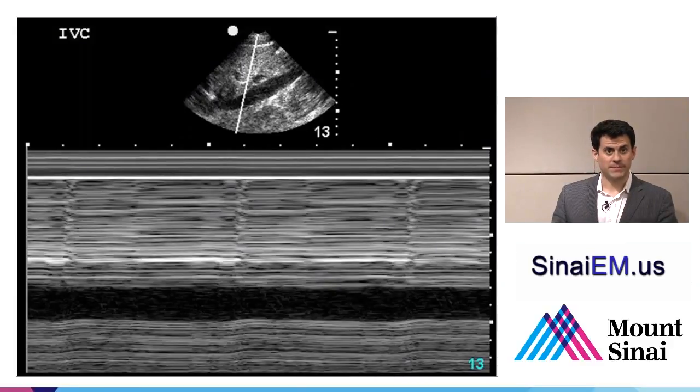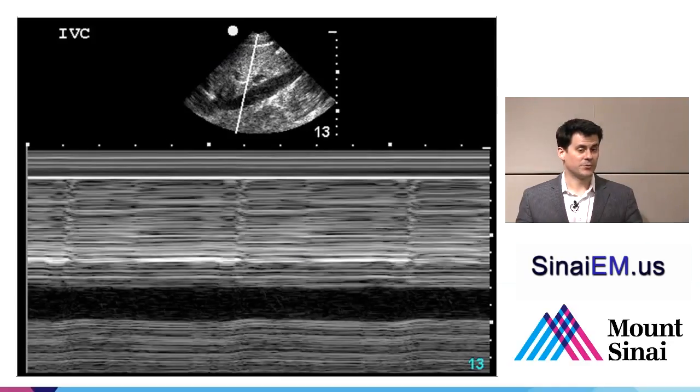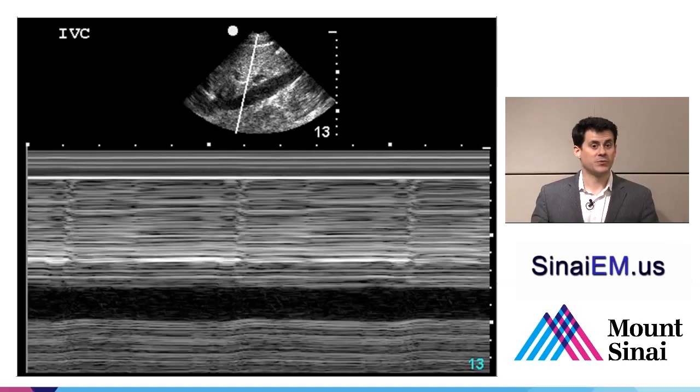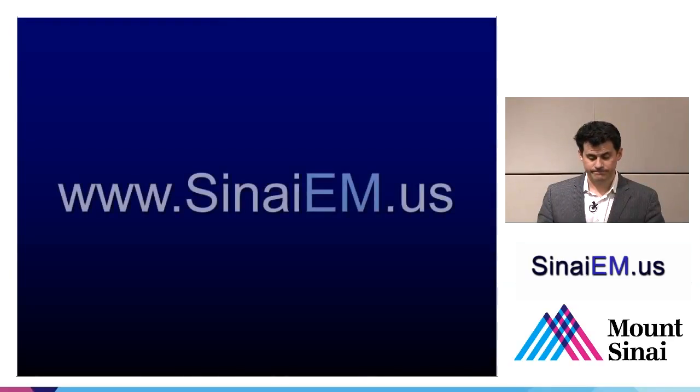You can use M mode to measure out the exact diameter of the IVC during the respiratory cycle. Basically look at the largest diameter and the smallest diameter and see whether there's a 50% change or not. For 50%, when you get the hang of it, I think a lot of people find that they could just eyeball it and get a rough sense of 50%. It's much harder to do other percentages just by looking at it, but 50 is not too bad. And you can see here, this is M mode through the IVC that does not demonstrate a 50% collapse.